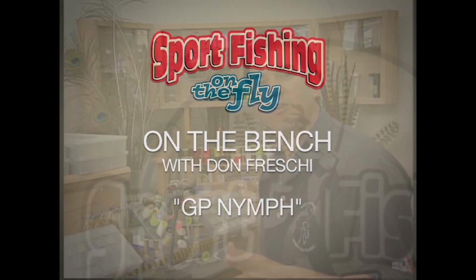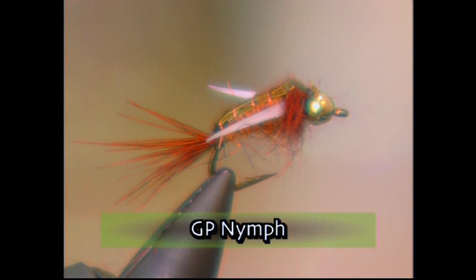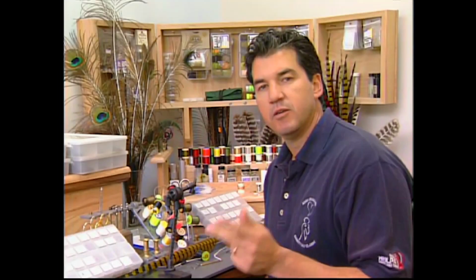Today on the bench we're going to tie up the GP. Now the GP is a nymph that has all the main components you want in a nymph. It has the right size, real good color, and it has weight. Make sure you have these materials ready before you tie the fly.